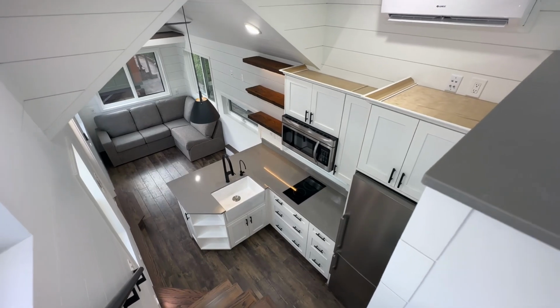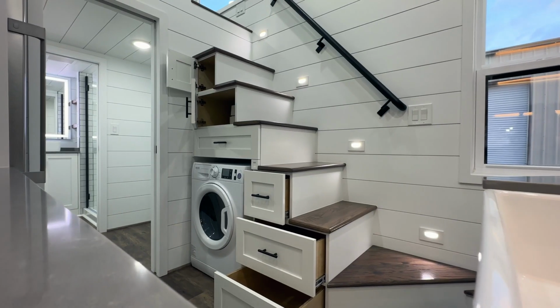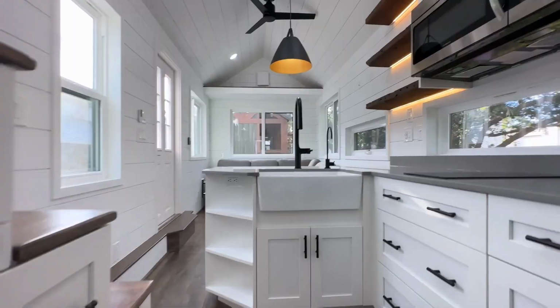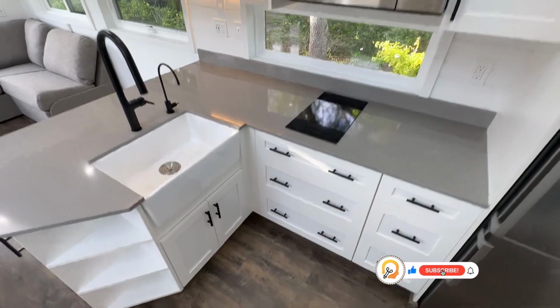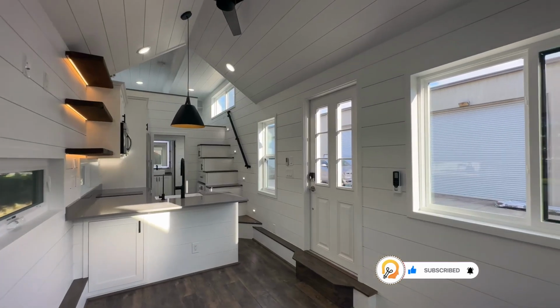Movable Roots is an Arizona-based tiny home builder known for creating functional and stylish mobile dwellings. Built on a 28-foot Movable Roots trailer, offering just over 300 square feet of living space, including the loft. Based on the cabin model but with customizations to meet the Ward family's specific needs.